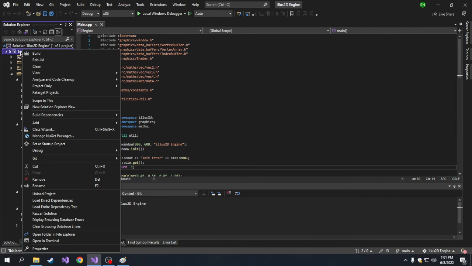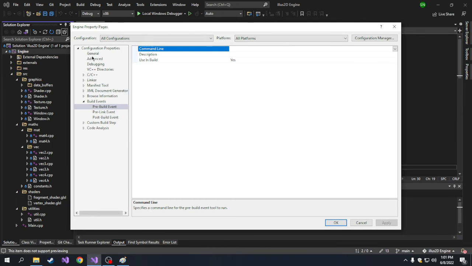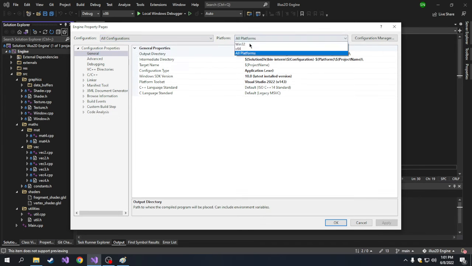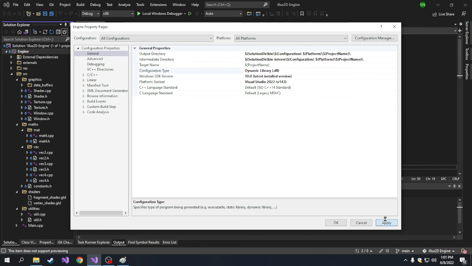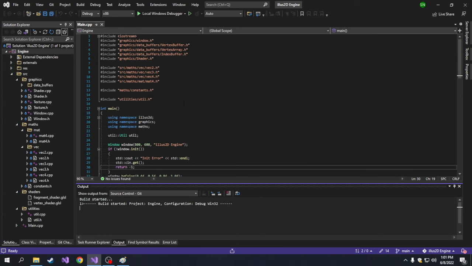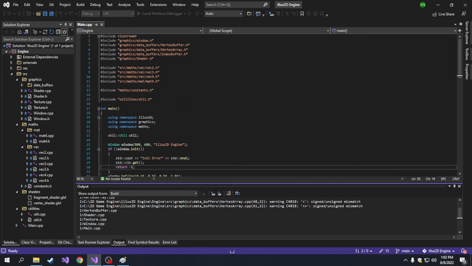To do that, it's pretty easy. Right click on the engine, go to properties, and in General you can see the configuration type. Make sure you're on all configurations and all platforms. Change it from application.exe to dynamic library.dll. Click apply, click OK. Now let's wait for it to build.